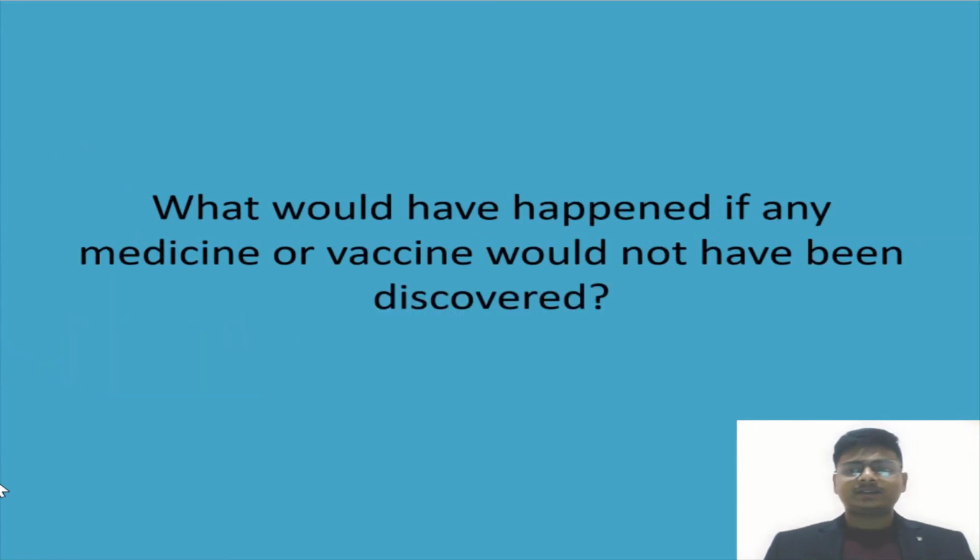Now a question arises: what would have happened if no medicine or vaccine had been discovered? What different things would happen? You have to answer this in the comment box. You have 10 seconds for that. Till then I will tell you something about this. If it had not been discovered, our population would have suffered from many types of diseases, and a time would have come when the human race would have vanished.